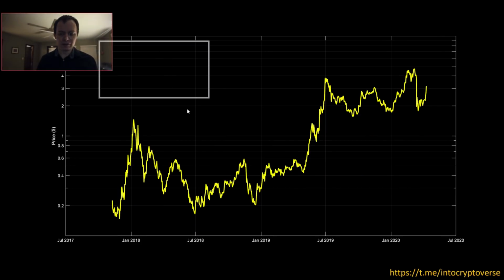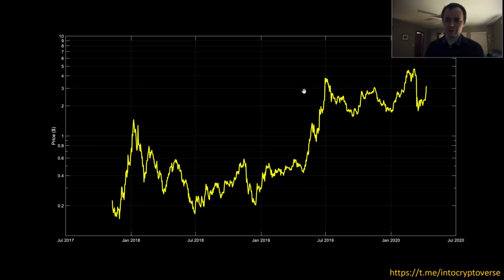So here we're moving it to a logarithmic scale. Let me move my video over there. If you're not familiar with log scales, just note that each major tick, so from here to here, is a 10x, and the spacing between these points on the log scale gets smaller and smaller. So it's a good way to identify price movements that span orders of magnitude.